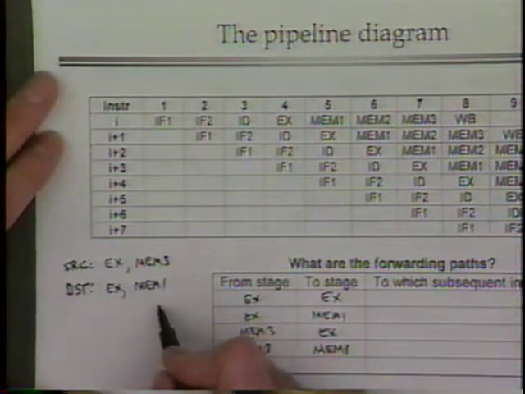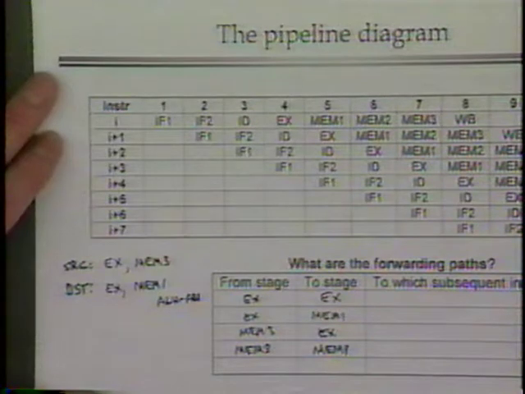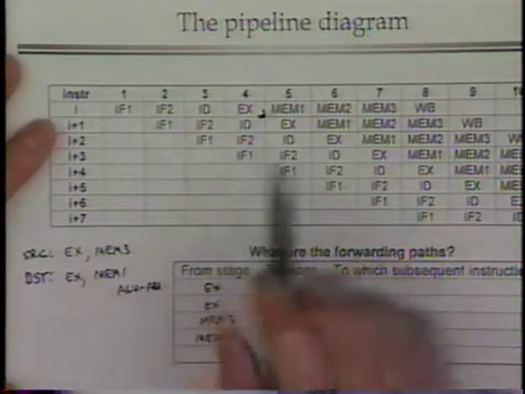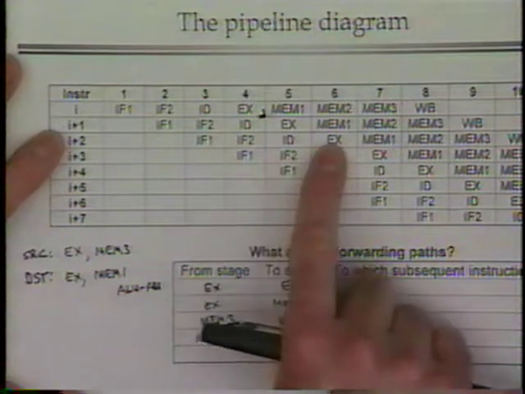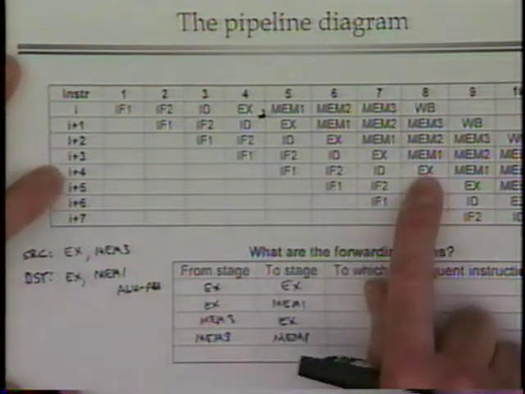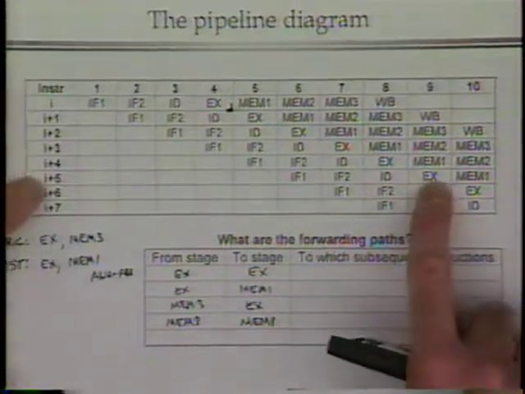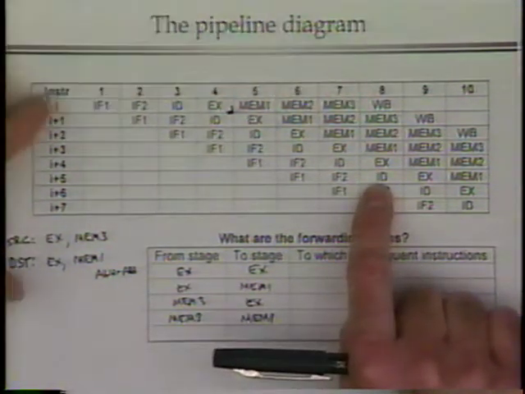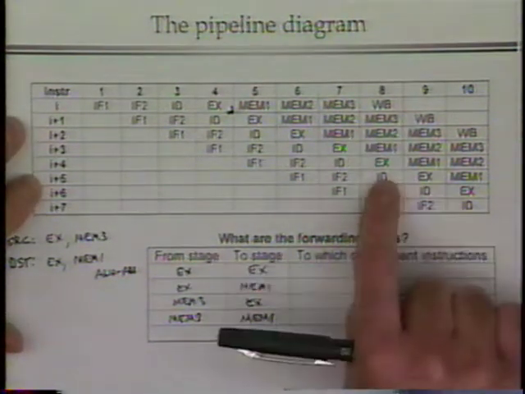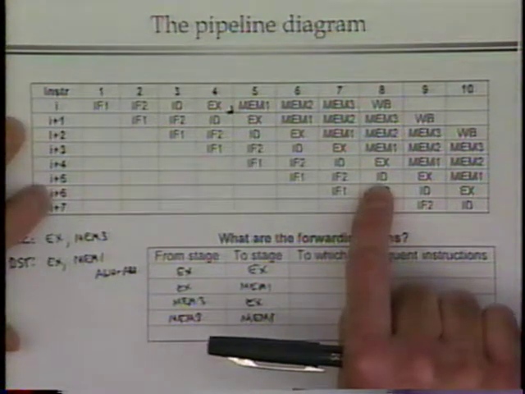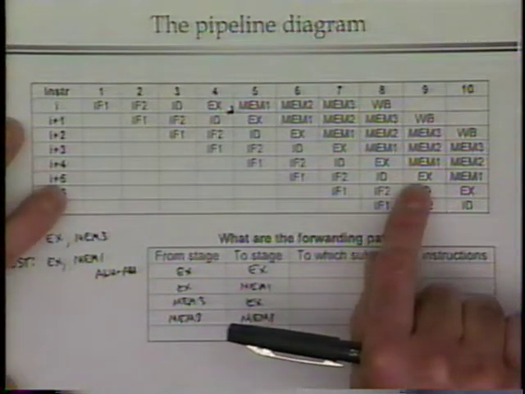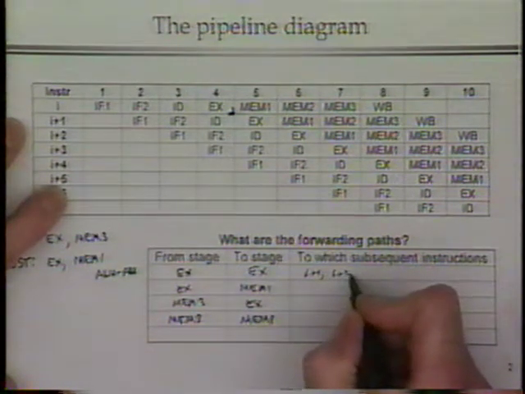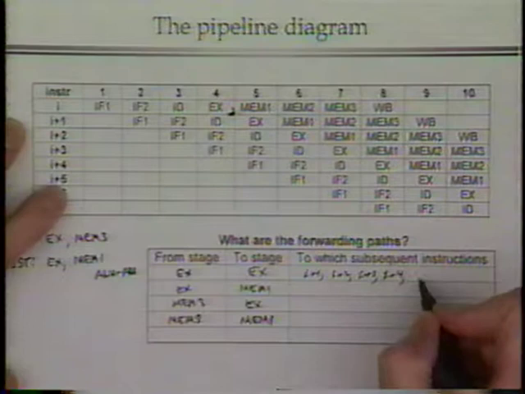Okay, so this is an ALU to ALU operation, the execute to execute. What subsequent instructions do we need to go to? Well, the output of the execute is available here. We certainly need to forward to execute in I+1, I+2, I+3, I+4. Execute in I+5, notice that although its ID phase is occurring at the same time the write-back is occurring for our original instruction, our assumption was that the register file wouldn't forward that for us, so in fact we have to wait one more cycle. So we have to forward as well to execute in I+5. So we're forwarding to I+1, I+2, I+3, I+4, and I+5.